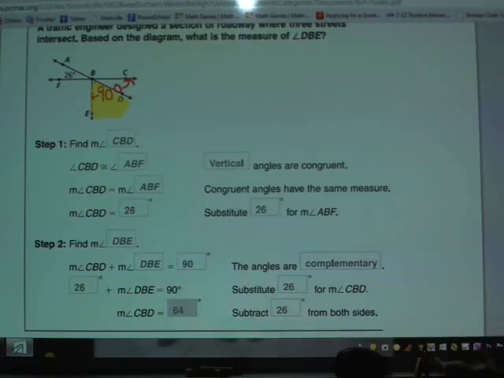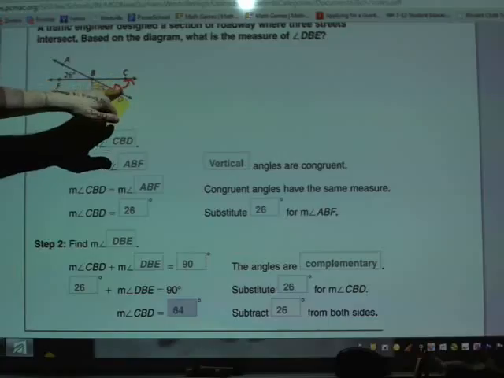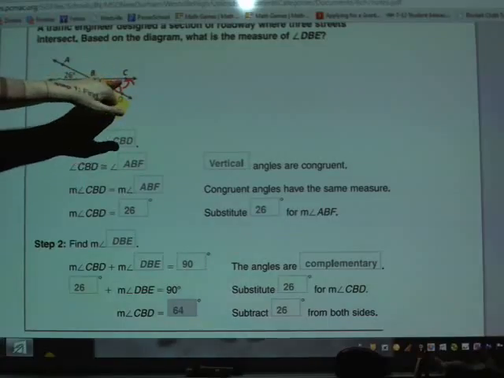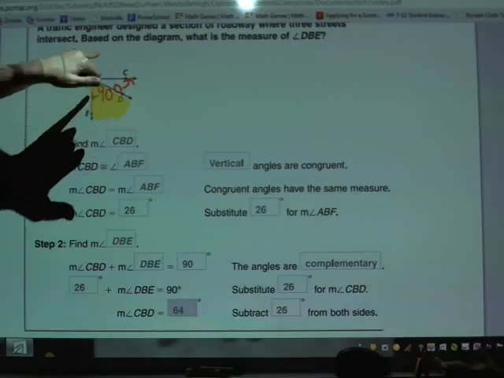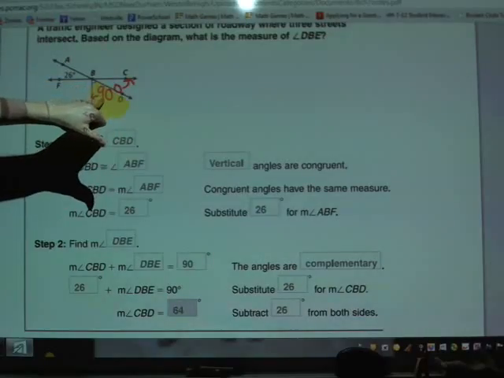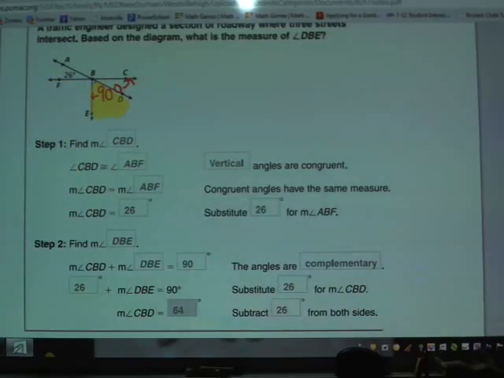Now, I want you to pay careful attention here because there's a question just like this on the homework. They're talking about finding the measure of angle CBD to start off here. Why? Because we know that this whole thing is 90 degrees. If I can figure out how much this chunk is, I can then take that off 90, and that would be how much this chunk is. So they're going to talk about finding CBD here. Well, the good thing about that is that's pretty easy.